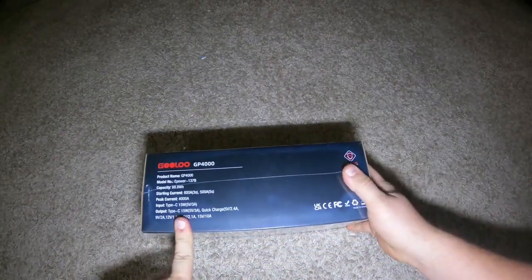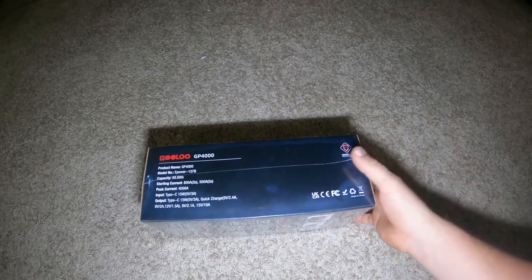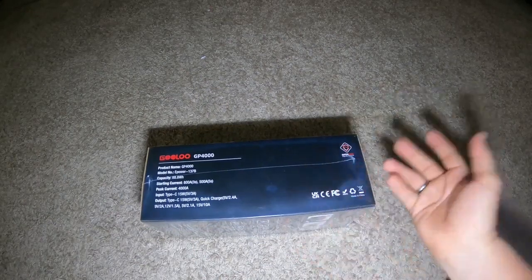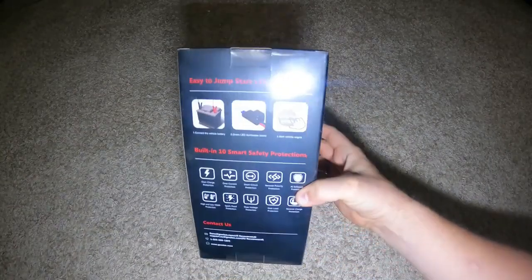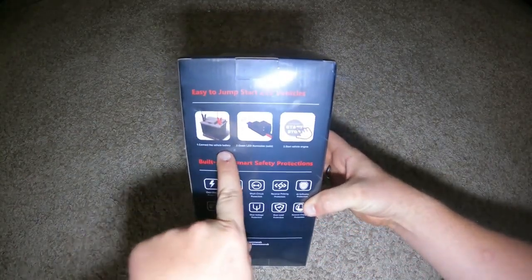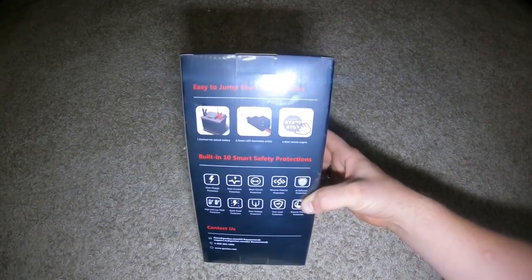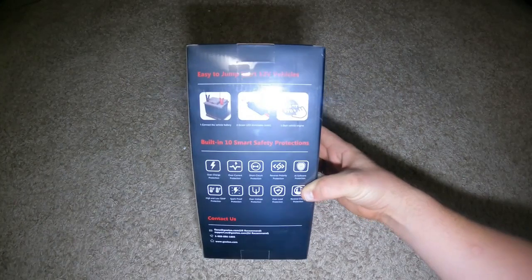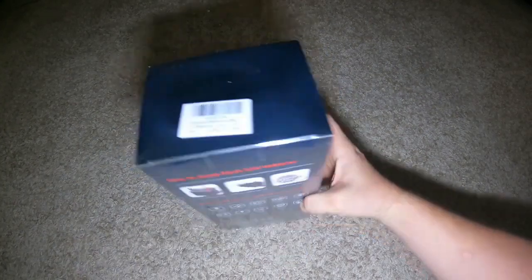It is the GP4000. I'm going to check the USB ports. I'm going to start my car, but I don't really think it's a test for this because it's a modern 4-cylinder. It does have a lot of miles on it, but it's still 4-cylinder. That's pretty easy to start. It says connect to the vehicle battery. Green lights aren't flashing. They need to be solid. Start the engine. Comes with a bunch of circuit protection and all the good stuff.